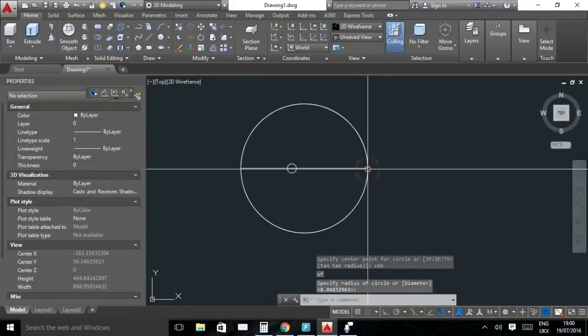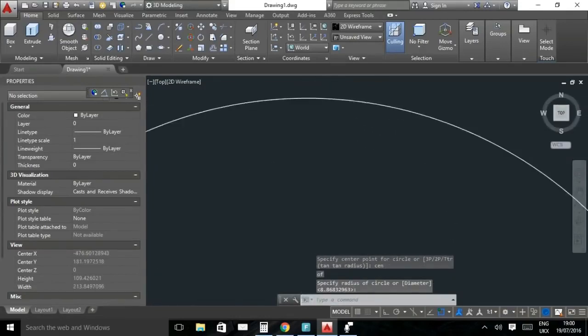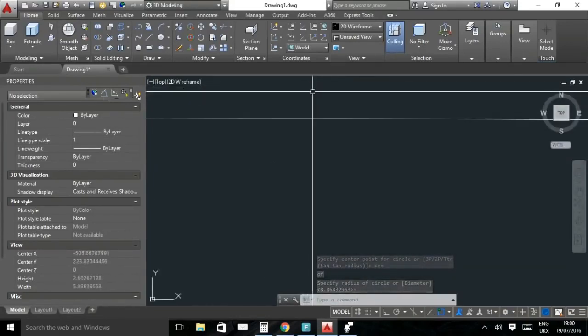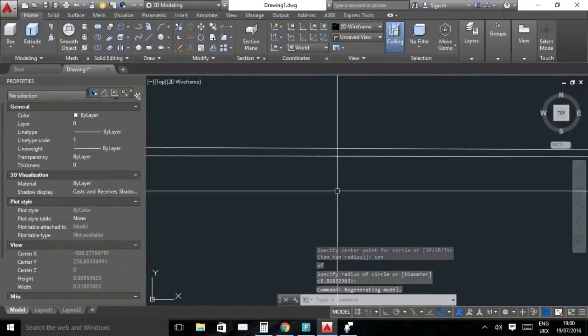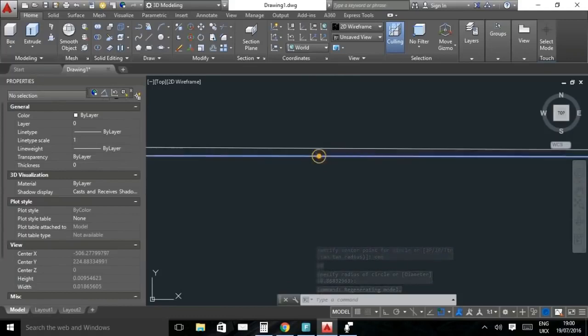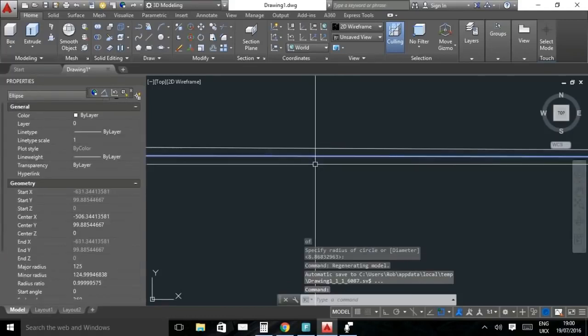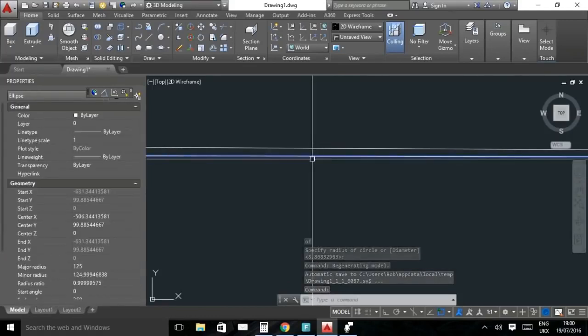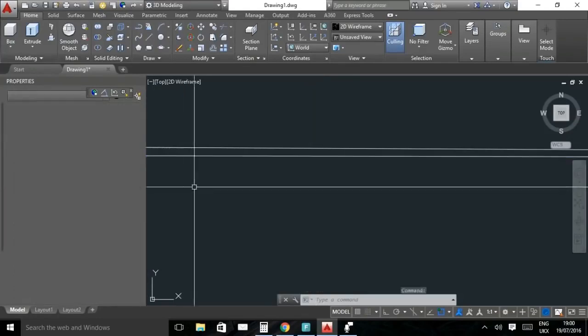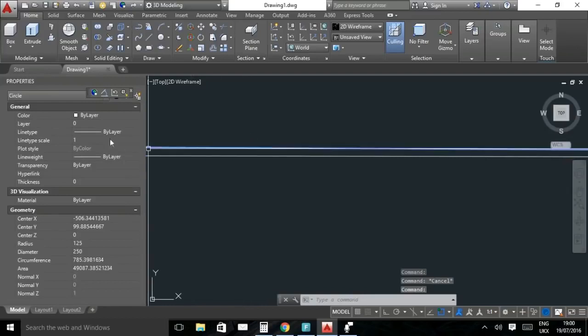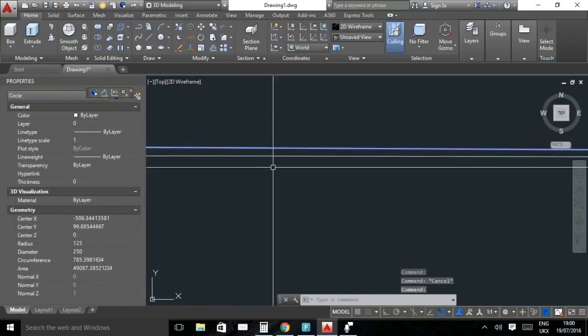So if I click to that, and then if we zoom in, you can see that the one is a circle, and, sorry, that's the ellipse, the first one I clicked on, so it's slightly smaller. You can see up here it tells you it's the ellipse that I've clicked on, and then if I click on the other one, that's the circle.